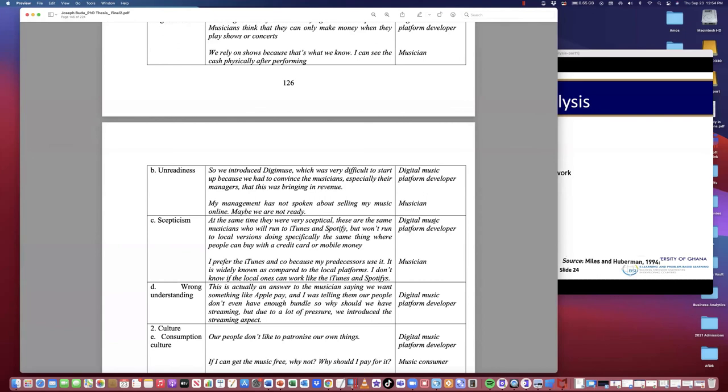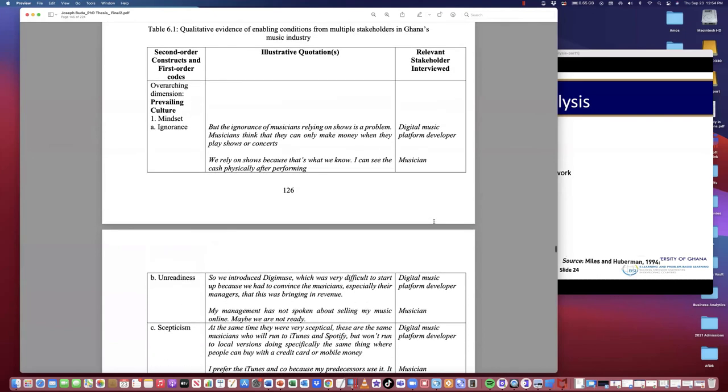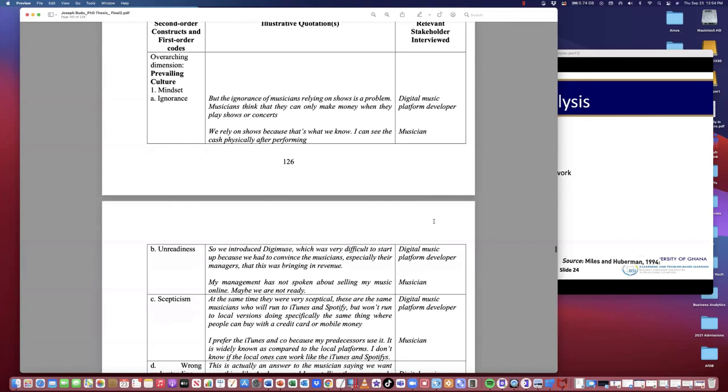Yes, bro. That's why this is critical. Joseph used a simplistic one because he wanted to just give you the labels. I think there's a part where he explains categories of people that he interviewed. But ideally, to be able to lend credence to what you are saying and the weight of the quote, I would have expected that the music developer is one person, but the musicians, you should differentiate them. So for each musician you put in brackets how many years he has been in the industry, what type of genre he can count from. I hope you understand what I'm trying to say.